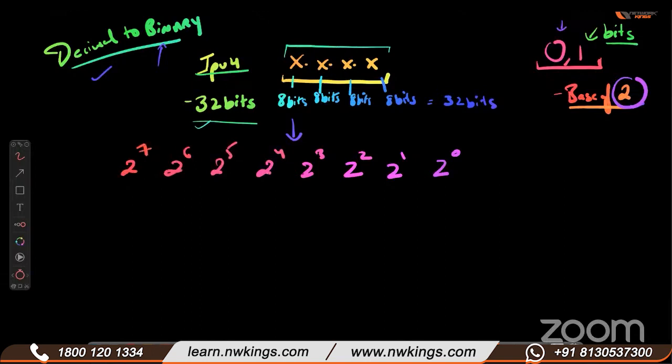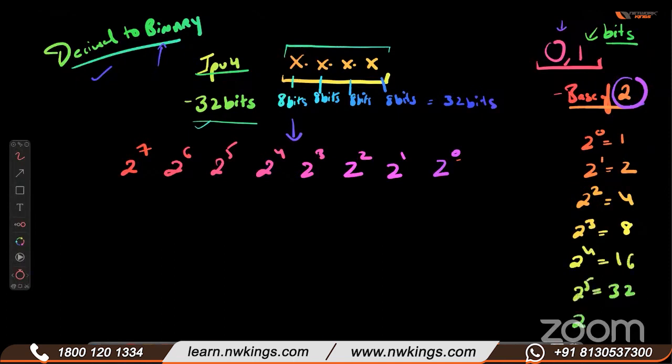We will not write to the power of 8, because we started with the power of 0. If you check the table, 2 to the power of 0 is 1, 2 to the power of 1 is 2, then just double the value: 4, 8, 2 to the power of 4 is 16, 2 to the power of 5 is 32, 2 to the power of 6 is 64, and 2 to the power of 7 is 128. You can write these values on top: 128, 64, 32, 16, 8, 4, 2, 1.